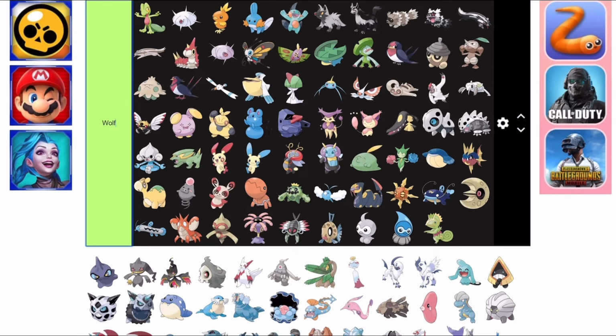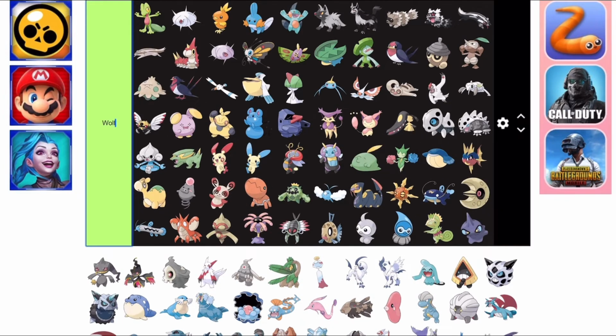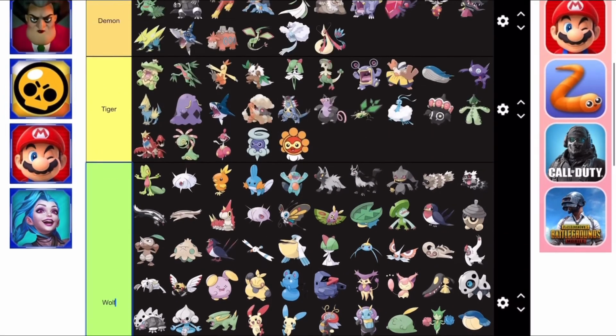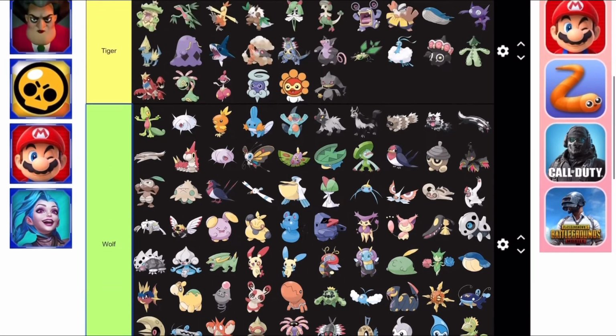Kecleon, it's not even in Pokemon Go yet. That goes to show how forgotten this thing is, even by the Pokemon developers at Niantic. And it really is just bad. I don't even know what its ability does. It can just camouflage like a chameleon in real life, and that's really it.